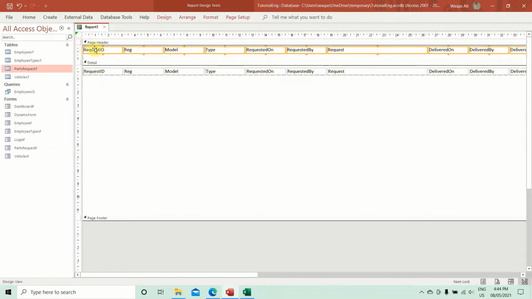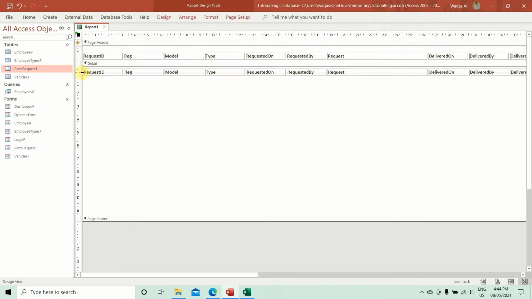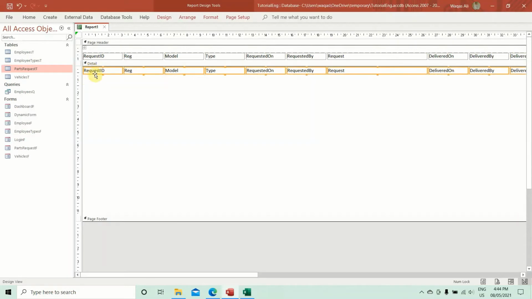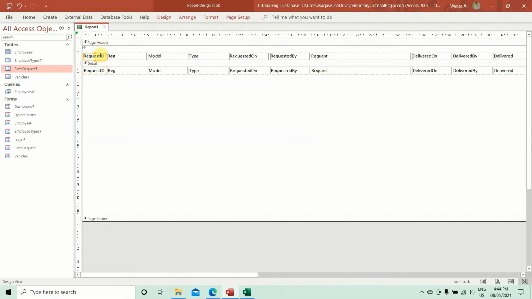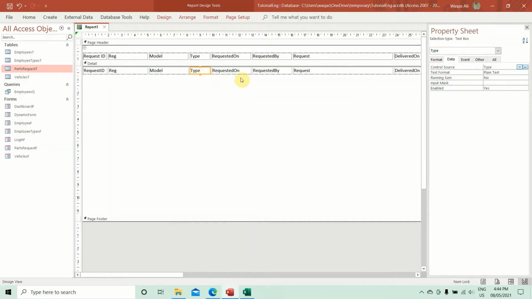Let's do a little formatting. So I would like to bring it down. We'll select this also. This field we don't need this much. You can bring a space here. Type also, it's a small column, so you adjust the column width according to the data that you think these fields or columns will hold. That would be up to you.